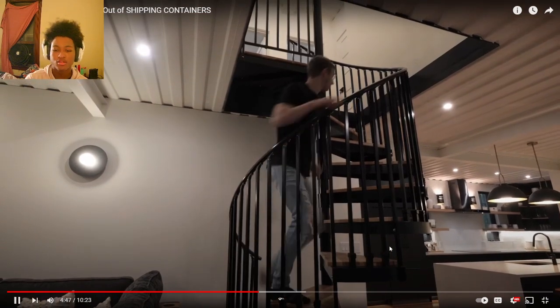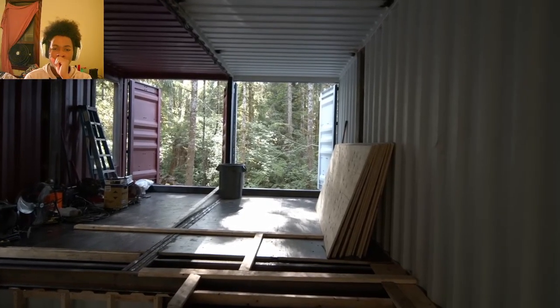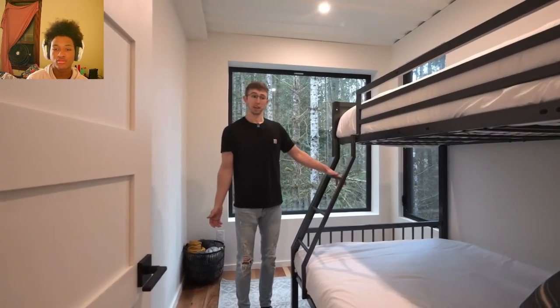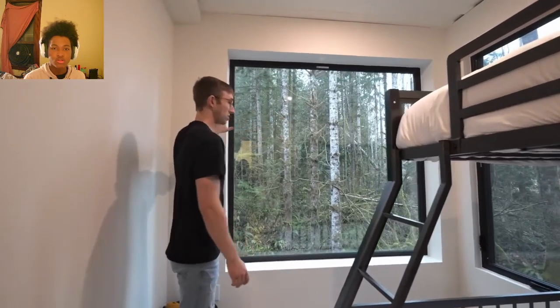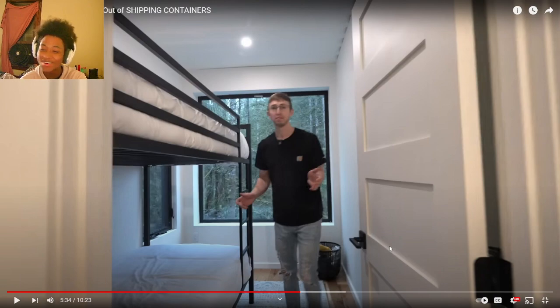Now let's head upstairs. This is the second floor of the bin — there are two containers pretty much perpendicular to the three containers downstairs. Upstairs is where all the bedrooms are. We've got a little laundry room with a stackable washer-dryer, just so if guests go skiing and need to do a load of laundry after a cold day on the slopes. This is the first of three bedrooms. You'll be able to sleep three people in here — two on the full, one on the twin. Every bedroom just has beautiful forested views. This corner bedroom — you can actually see off to where we're going to have the helicopter pad. Helicopter pad?! Nigga, why do you need a helicopter pad? You gonna get a helicopter?